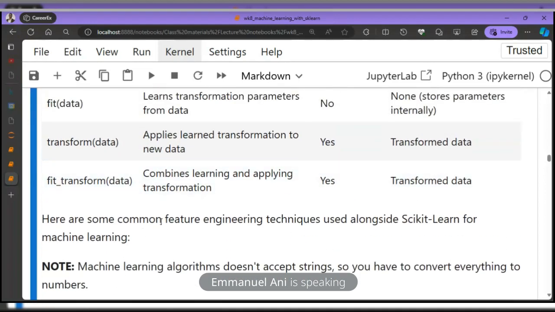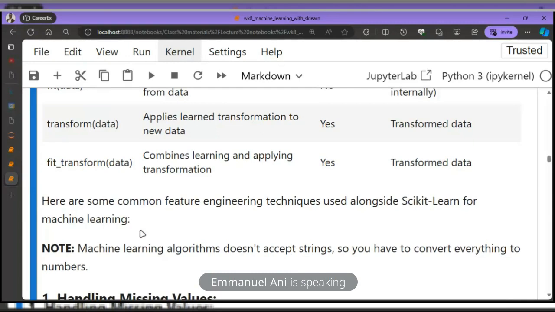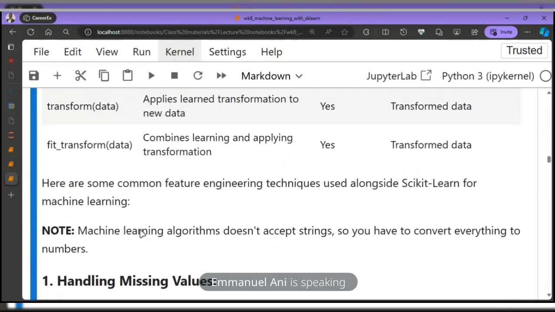Now we're going to be looking at the different Scikit-learn feature engineering techniques. If I say feature engineering in one place and later say preprocessing, as I said before, it is the same thing. No need to bother yourself about the notation at this point. Feature engineering, the same thing. Preprocessing, the same thing.